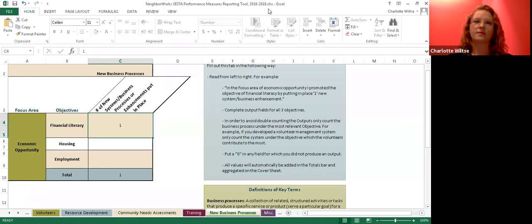But if you have more questions, you can reach out to Charlotte and give a little bit more explanation about what your VAD is actually asking you to do, and then she can help you from there. Yeah, it can be really helpful to look at your VAD for reference when you're trying to figure out which focus area your activities fall under. And that's something that I can definitely help with and that your supervisor might be able to help with too.